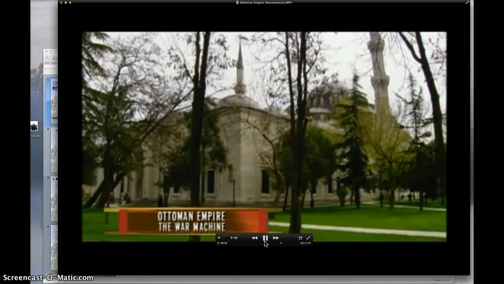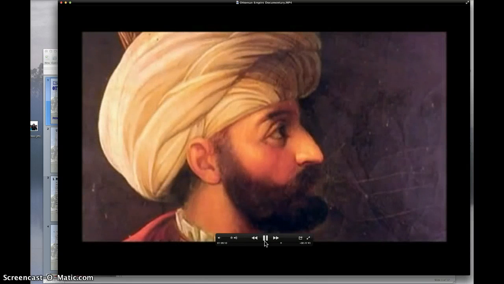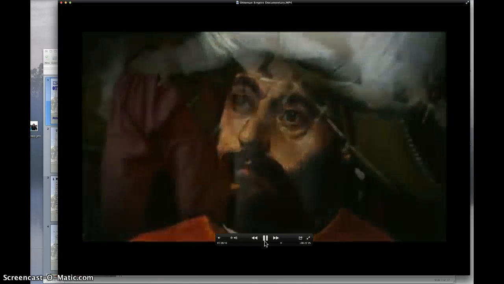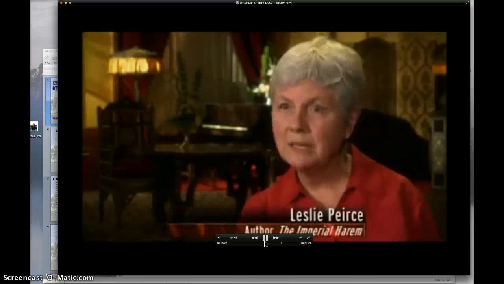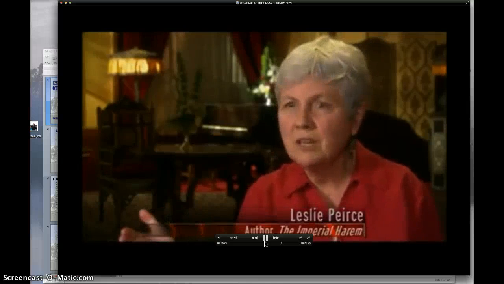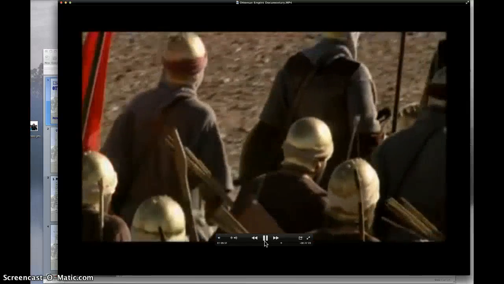The 46-year reign of Suleiman the Magnificent marked the peak of the Ottoman Empire. For 2.5 centuries, through the reign of 10 sultans, the empire's growth had been fueled by the spoils of war. Now there was nothing left to conquer. It simply wasn't possible to keep on conquering. There had to be a change. They were up against borders in Europe, and they were up against borders with Iran. They were going to waste their budget on unnecessary wars.